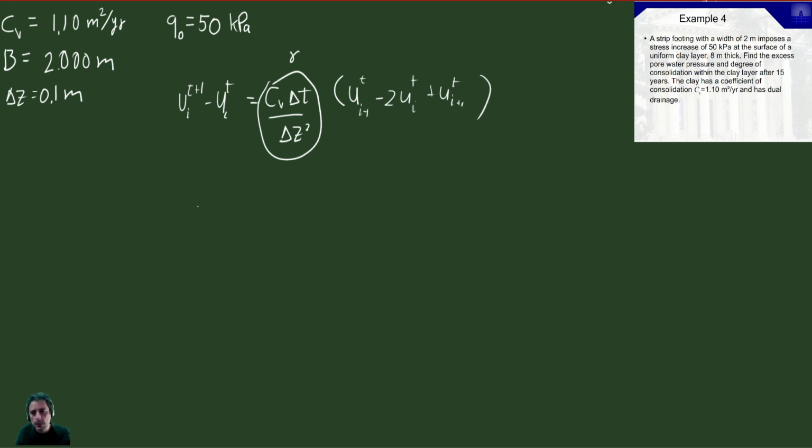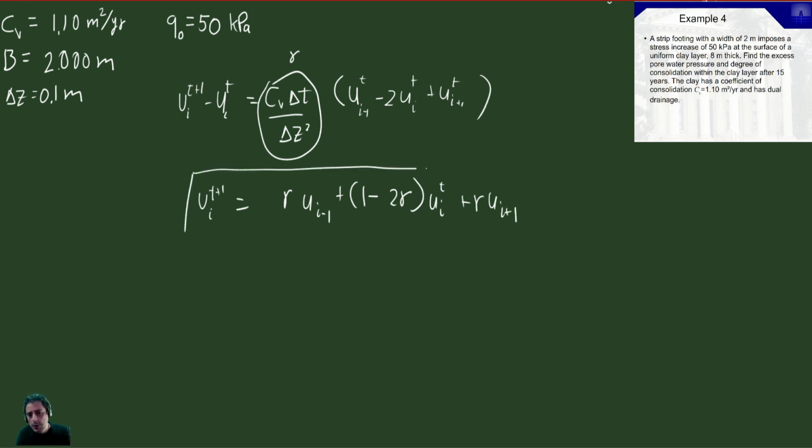which we can use right now. It might be a little bit simpler, although we could use any of the methods we have seen at this point. But let's stick with the explicit, so we don't have to invoke a matrix or build the matrix. So we had u at t plus 1 equal to r u(i-1) plus (1 minus 2r) u(i) plus r u(i+1), right? So that was the general equation we had for this kind of problem.